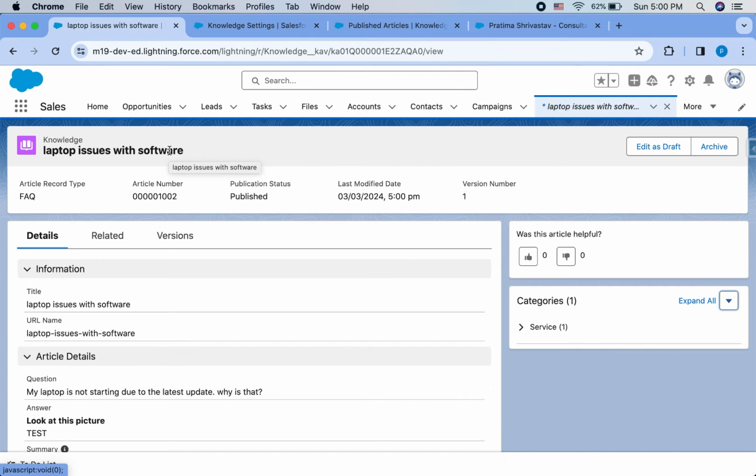So the majority of the work that will be involved if you set up knowledge is actually creation of the knowledge articles. If your organization is running a call center, I can guarantee that some sort of documentation may already exist. It may not be as well defined. It probably is just the teams or the agents having their own documentation, but it definitely exists somewhere. So the first step of the process is gathering all of the documentation, whether it's on somebody's laptop, in a sticky note, Excel sheet, SharePoint, whatever it might be. Gather all of the documentation and then start to consume it.